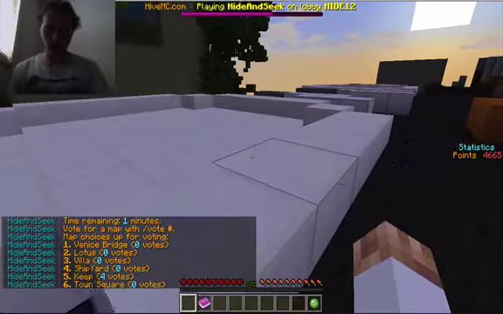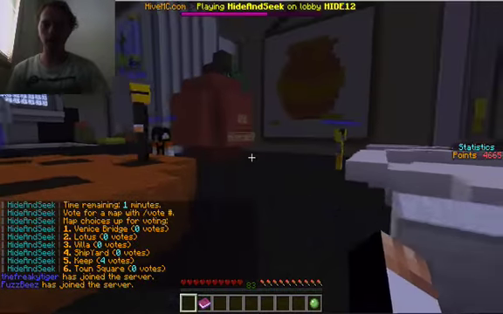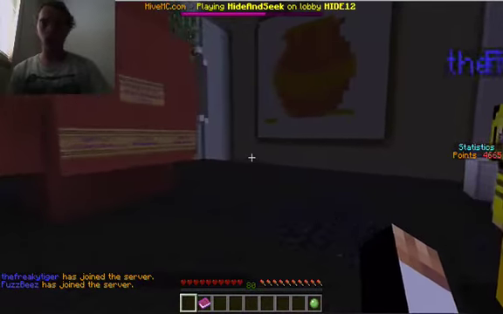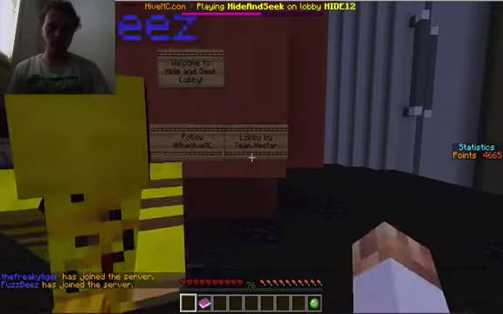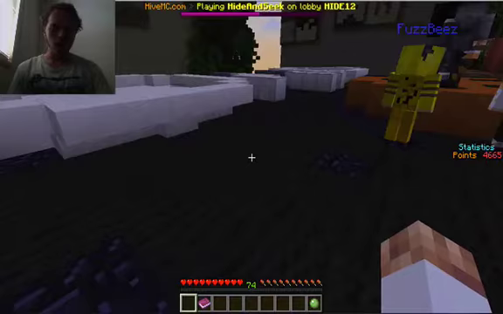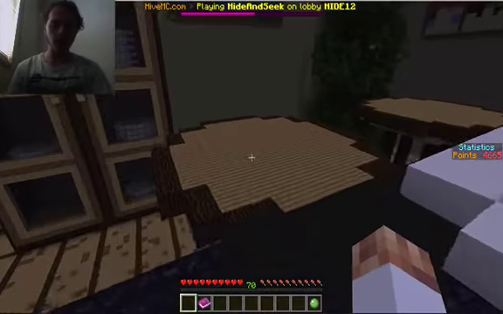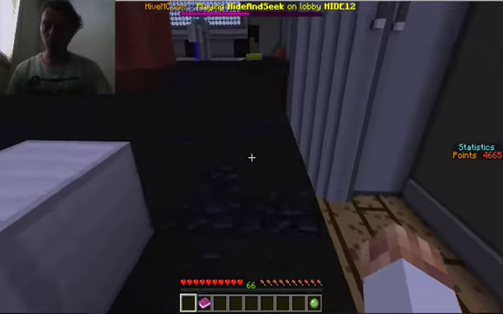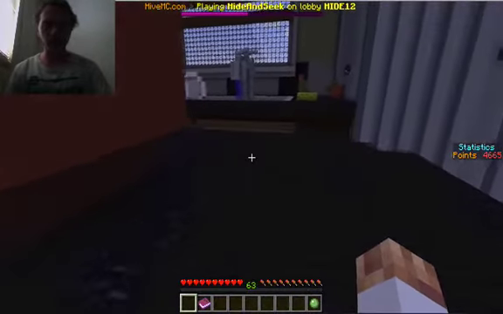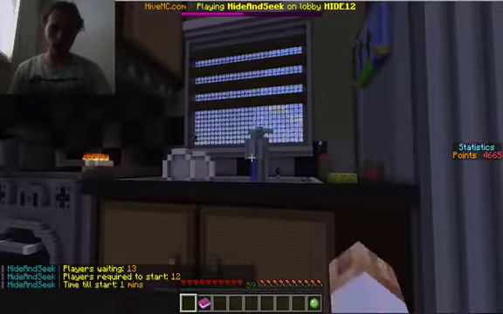And today we are playing hide and seek on the high server again. And look at this lobby, which was made by Team Nectar, big shout out to them for making this lobby. Check it out, we've got some tables down here, a door over there. I think this was made on the Xbox 360, which I'm guessing. But you got a bit of parkour around over there.